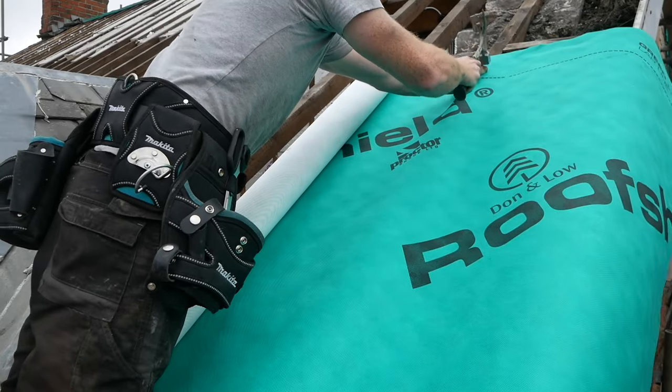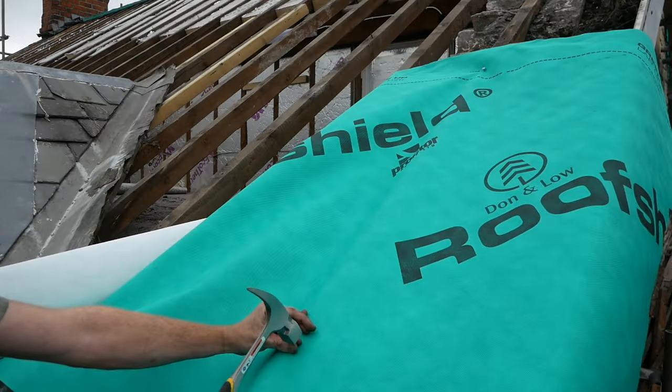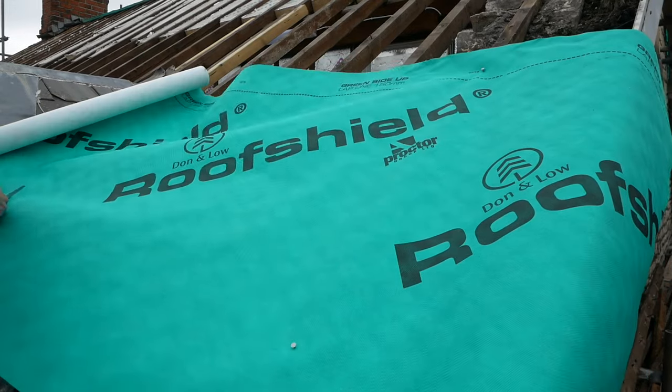With another couple of days of dry weather promised, I decided to strip the whole front of the roof as well, so this is side two.